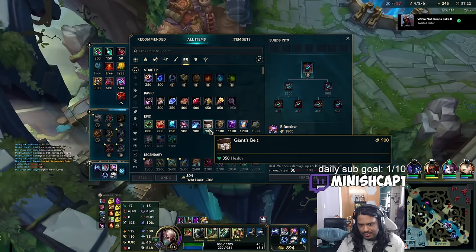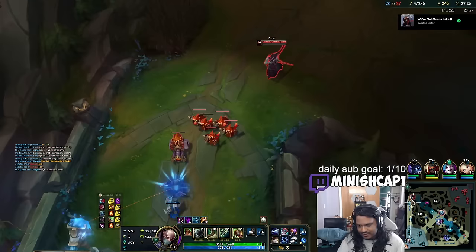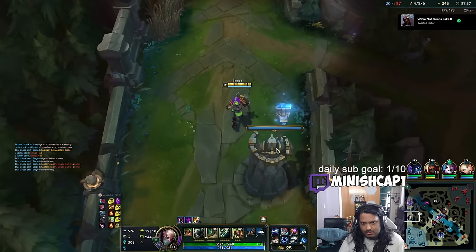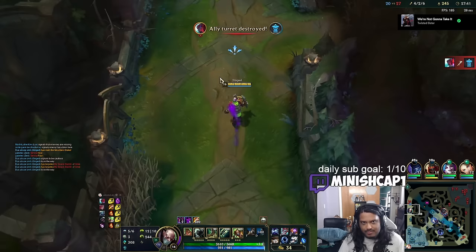Grab my Giant's Belt as well. Build towards our allies. We'll be good against the Fizz, good against the Vi, good against the Yone as well. I should have turned on him earlier. I didn't think he would kill my entire backline. That's my fault. But it worked out, I guess. I want to say we can move for this guy, but I'm scared for my team.